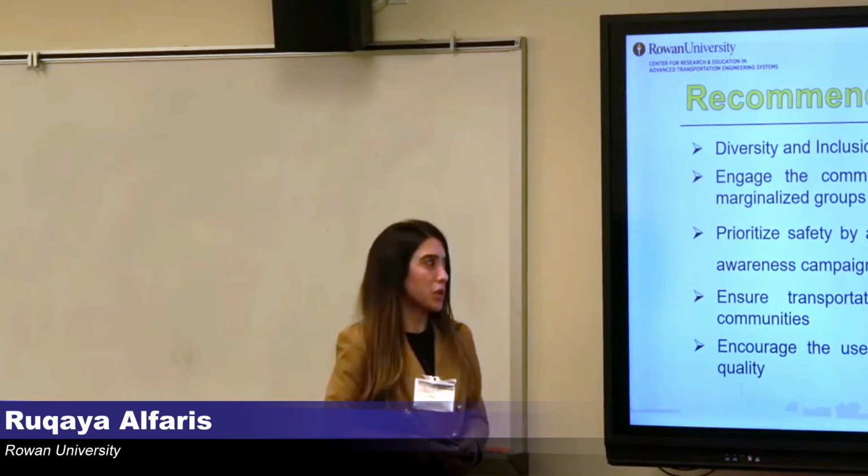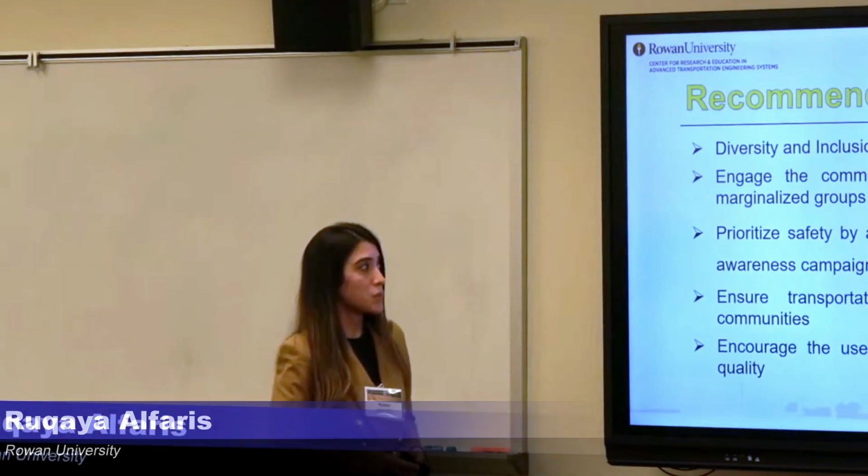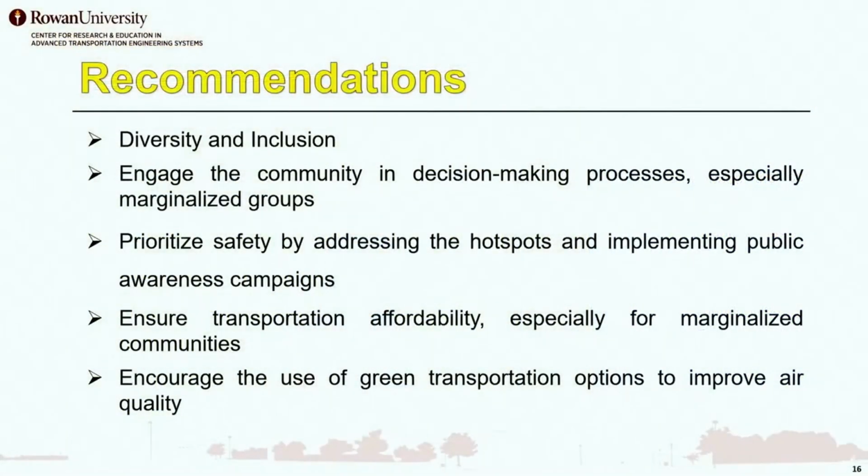Prioritizing safety by addressing the hotspots and implementing public awareness campaigns. And whenever we're talking about safety, if we're going to consider it from an equity lens, we have to disaggregate the data that we carry based on the social demographic characteristics or the vulnerability indexes that we have. Ensure transportation affordability, specifically for marginalized communities.